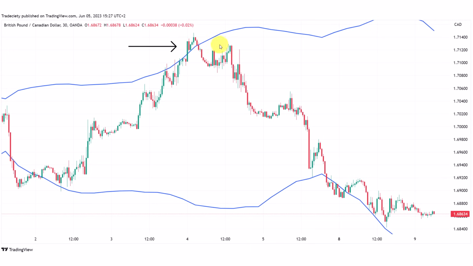For example, we see that the market is making lower highs, breaking this swing point, breaking and retesting this. Here is also a very important order block. Then the market continues lower.